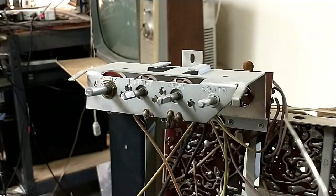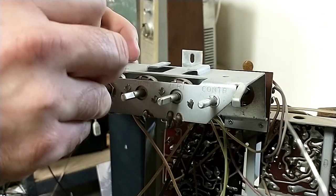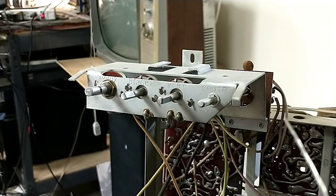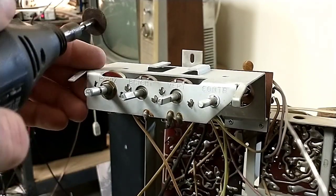and let me make a mark at the back so that I know where to stop. So I'm just going to make a mark here to know where to stop so that we don't go too far back, and we'll just start grinding away at it. So again, last chance to turn your volume down.